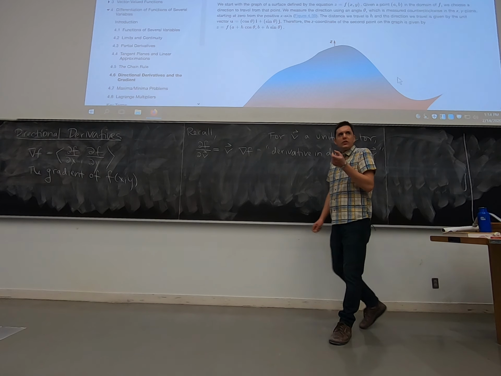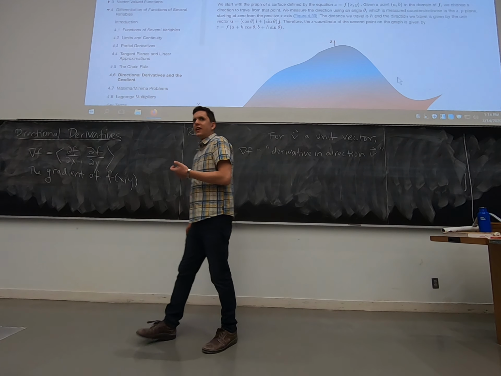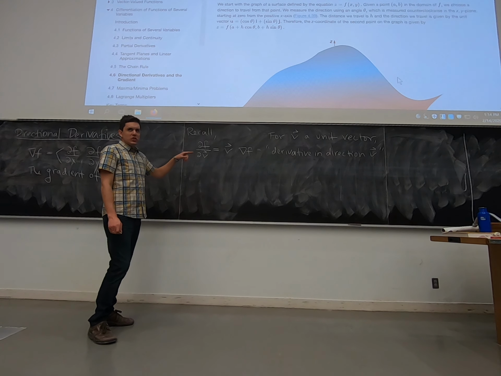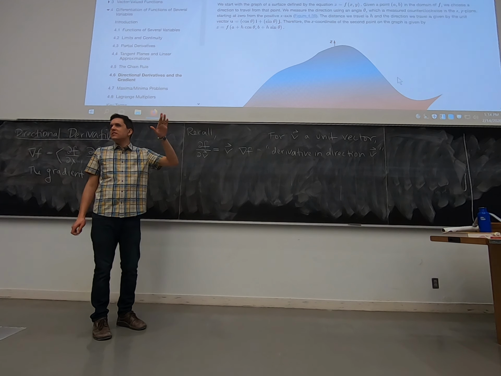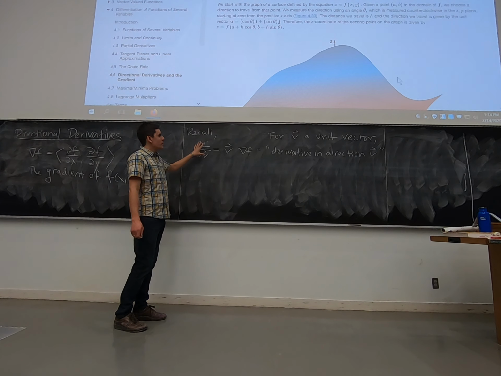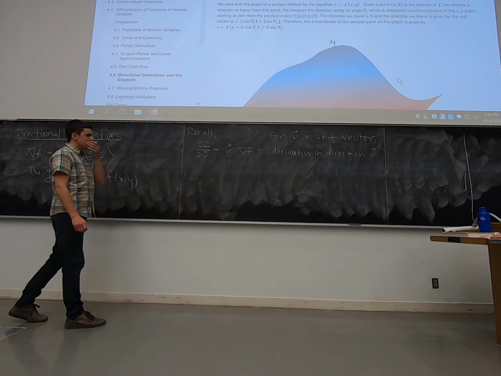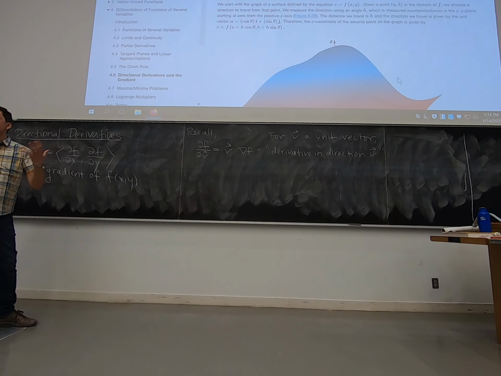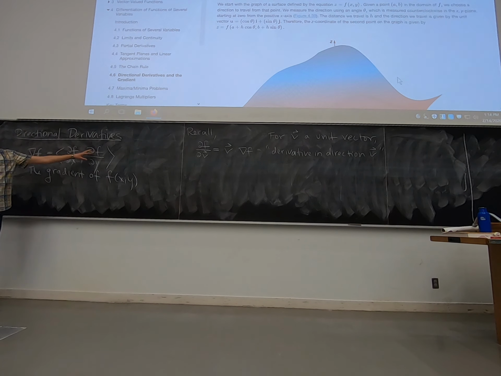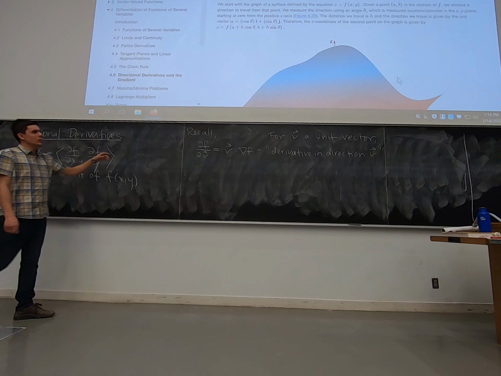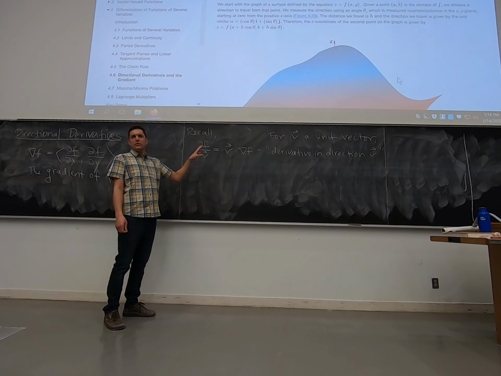One question that comes up fairly often is what direction increases the fastest for our function, right? We want to make this derivative as big as possible. The kind of situation where that would come up is say you want to maximize profits, right? You've got some cost function or some profit function, and you want to keep moving in the direction of biggest profit. So we want to maximize this guy.